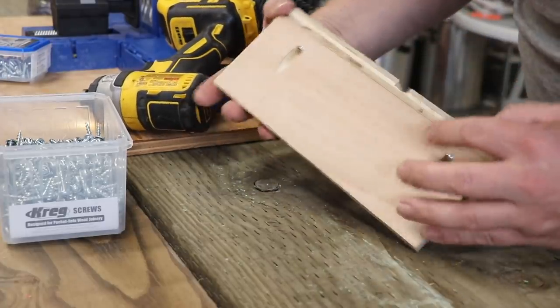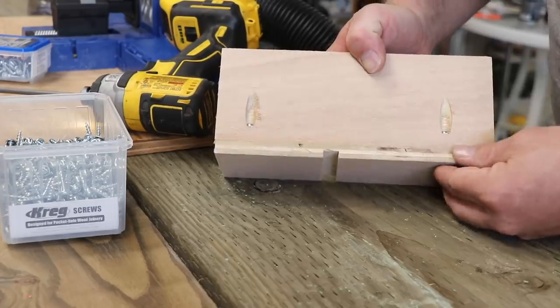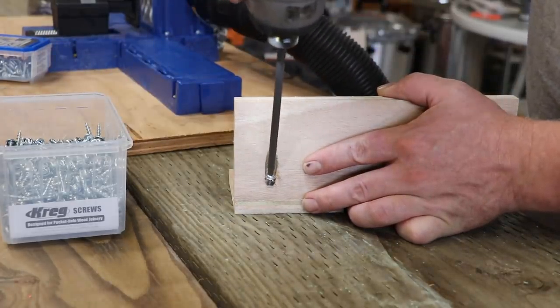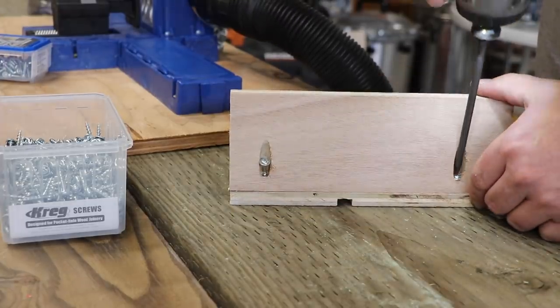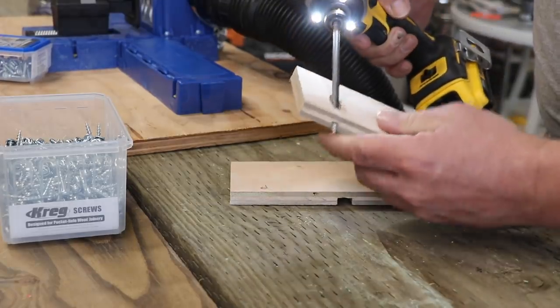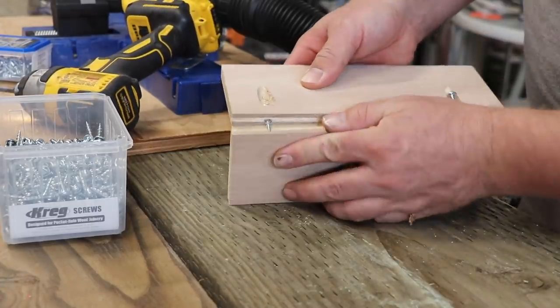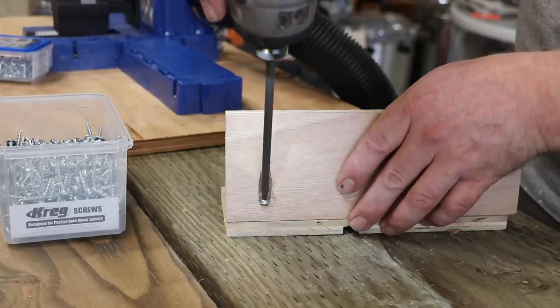No screw protruding, but it feels like the screw's not biting a whole bunch. Maybe we should have tested that before we put those in there. Well, it's got about 1/2 inch of bite, which is what I would expect for 1/2 inch material, right? Yeah, it's not a lot. Not a lot of bite, but that's all you're gonna get because that's as thick as the material is.